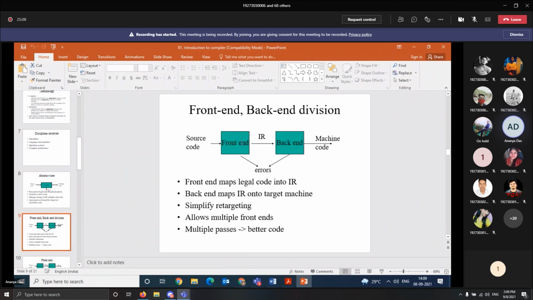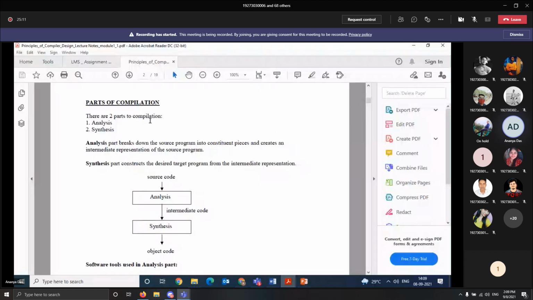So this front end part is treated as an analysis phase. Remember, the front end part, we treat it as an analysis phase because here we are doing some kind of analysis job.